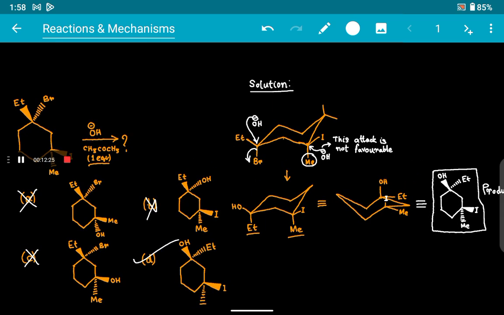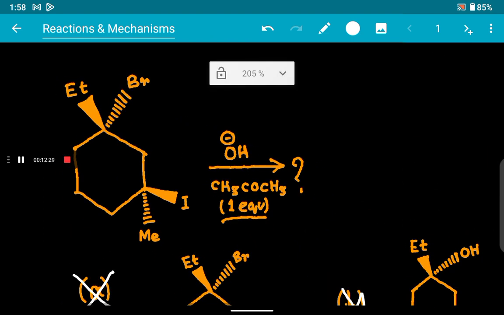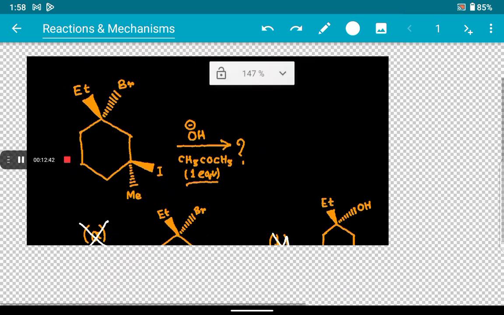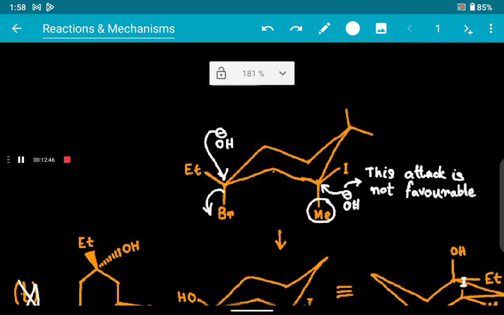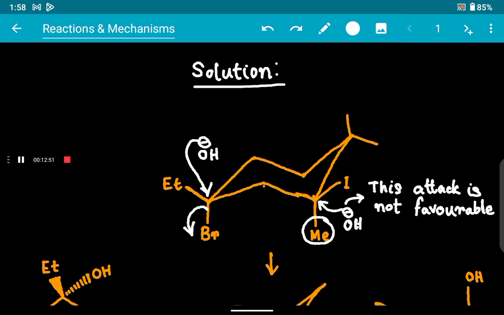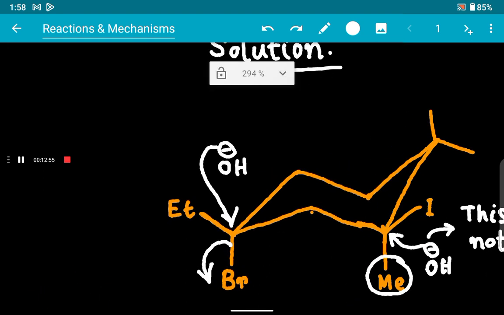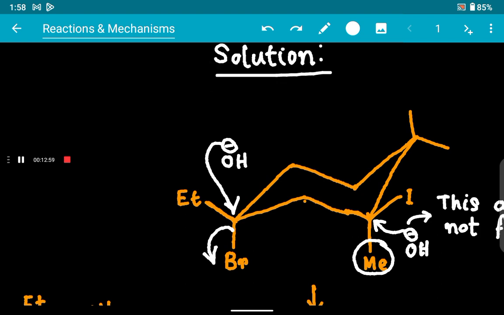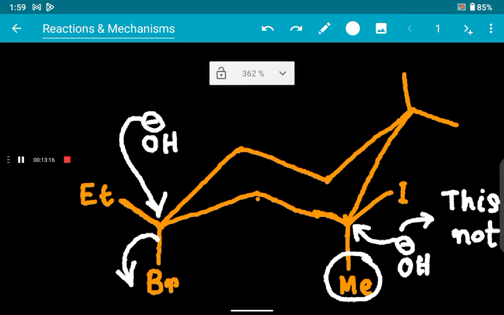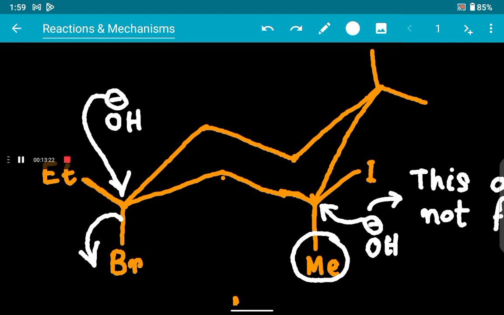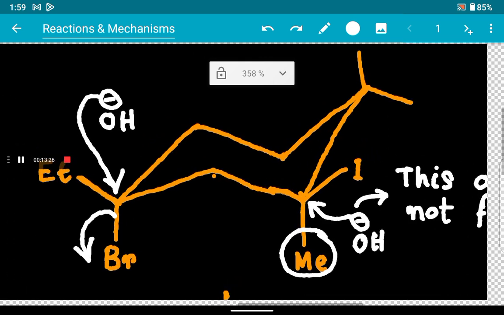This was actually a nice, tricky one, because many students will get tricked that iodine is a better leaving group and methyl group is less bulky than Et. So they might think that this reaction may happen at this center. So they will take the first option, which is completely incorrect. For these types of questions, your sole job is to draw the chair form of cyclohexane, and then draw the configuration, the equatorial and axial bonds, and always remember that the most bulky group in the molecule should always stay in an equatorial bond. When it is in an equatorial bond, the attack of a nucleophile is more favored at that center. And when it is in an axial bond, the nucleophile gets a lot of steric hindrance for the attack.